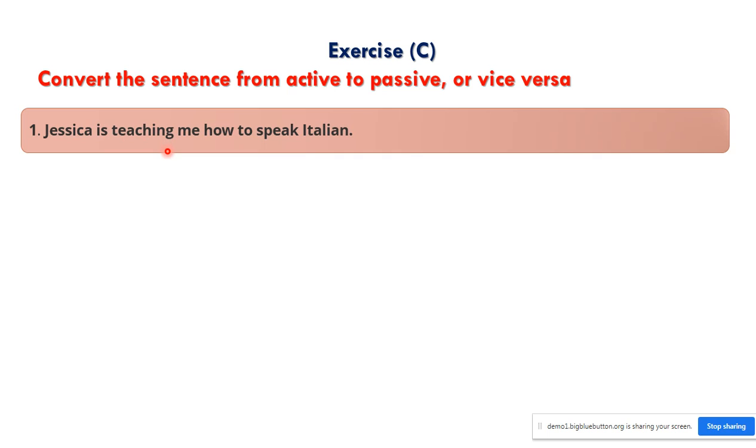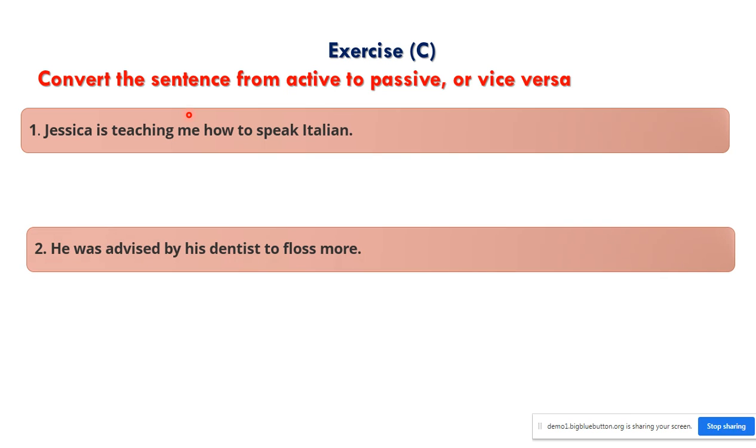In order to convert it, we use the verb to be in the present, followed by being and the past participle. But what about changing the subject into object and the object into subject? Yes. Me, as a subject, will change into I. And Jessica, which is she, will either stay Jessica as a noun, or be converted into a pronoun, which is her. Her is the object pronoun of she.